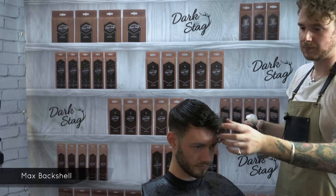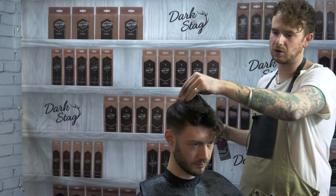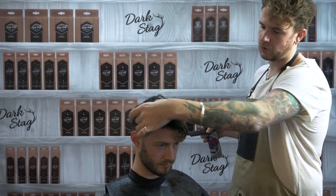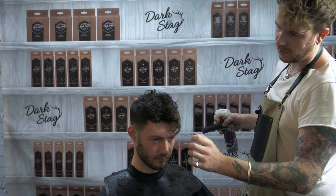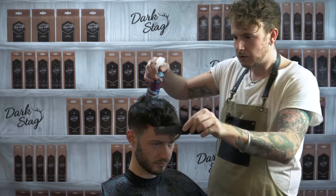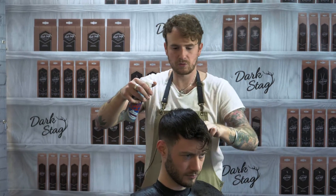Nick wants to keep a little bit of length left through here, so what we're going to do is just thin everything out and get a bit more of a blend on it so it's not too extreme from short to long. I've kept a little bit of weight through the corners just to give it a bit more movement and texture, but we're just going to really release that cow through a little bit. We'll use a few different layering techniques to achieve a little bit more movement.